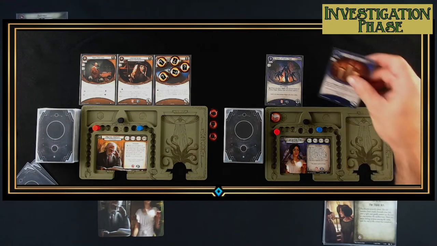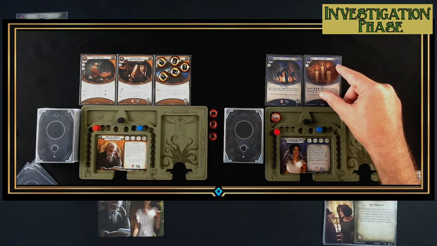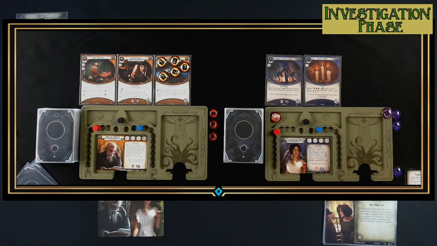To play ritual candles. And again, tap it after I draw a symbol from when I'm performing a test, I can get plus one skill for this test, which is quite good. So she's got one action left. Can't really afford anything else. She's a bit shy on resources.